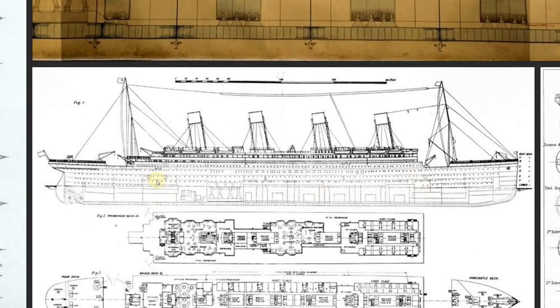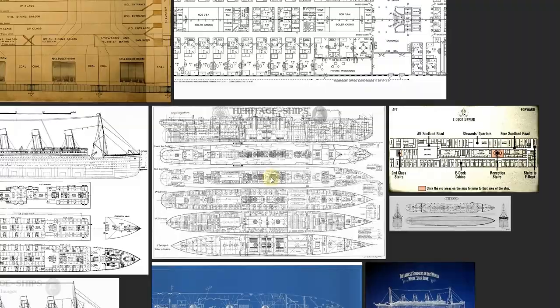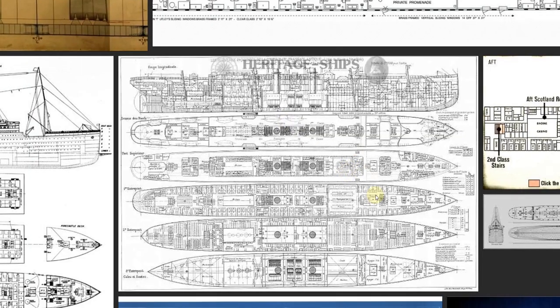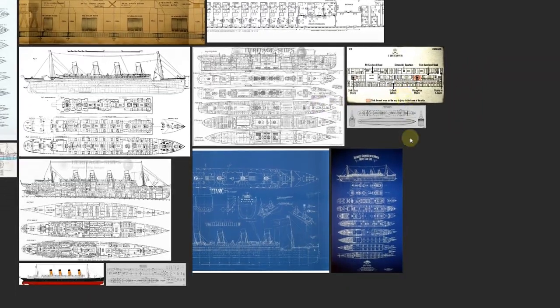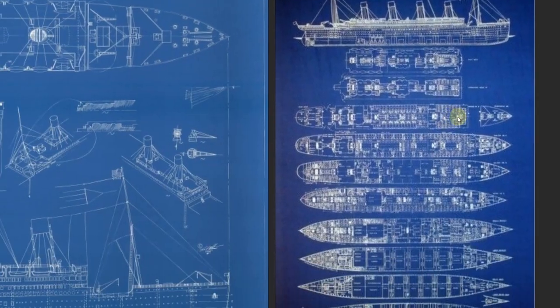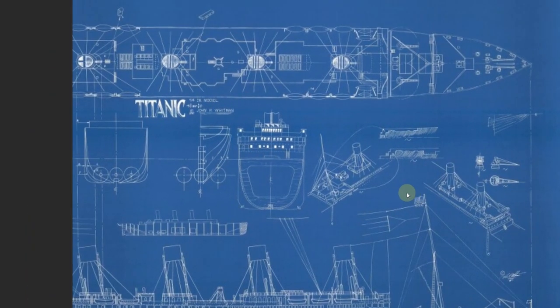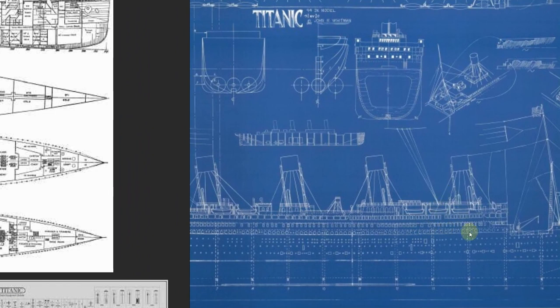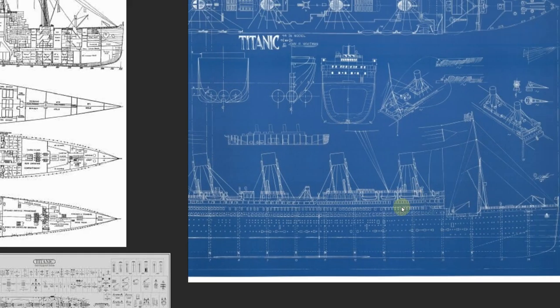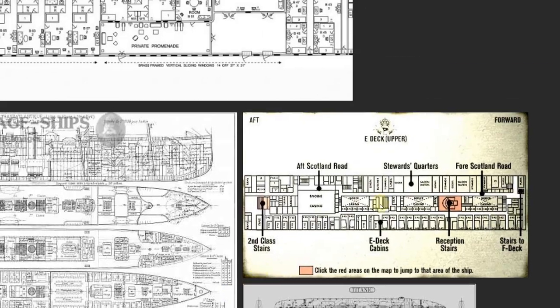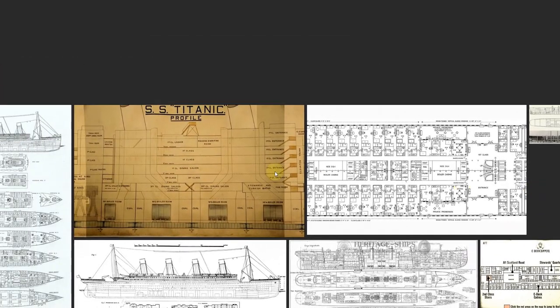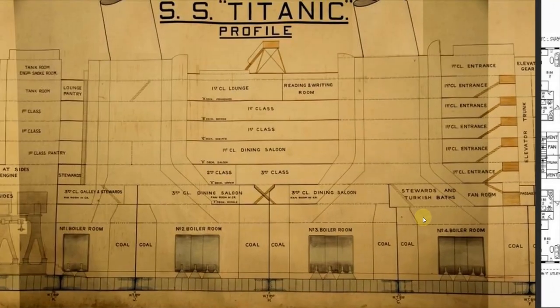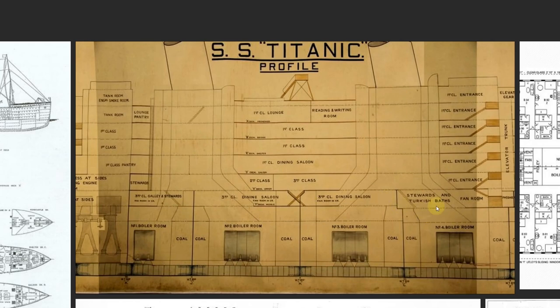So I could use this as well, laying out the objects and the mesh. These are also more images I can use. And we have more images here, some that show you the design and position of the funnels, position based on the rooms and decks, and various other stuff. I've used a combination of all this to model the ship. This image, for instance, has a bit more detail.